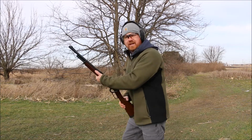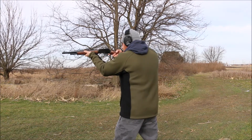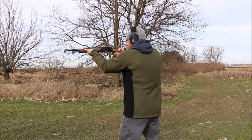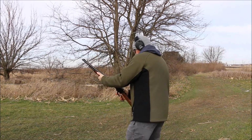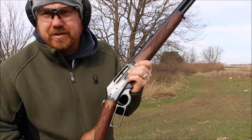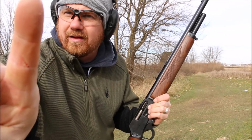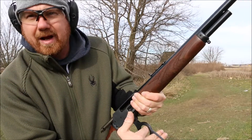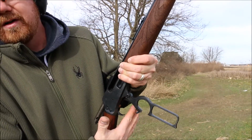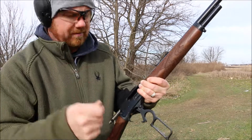Grab a couple shots on steel here. I'm not a guy that shoots a lot of lever action, so when I racked it, I came down and I came back up and jammed my finger right into the bottom of the trigger. Wow. Doesn't feel good.